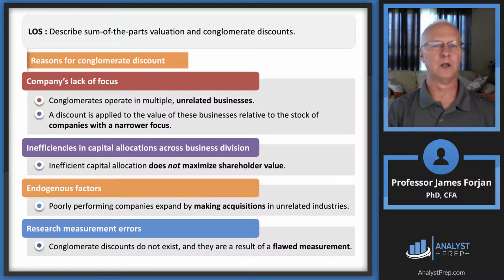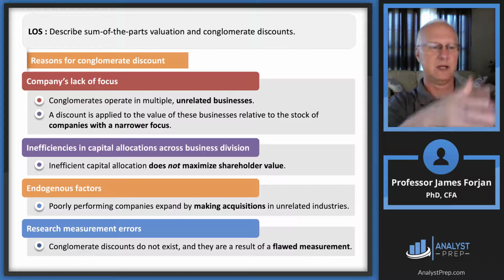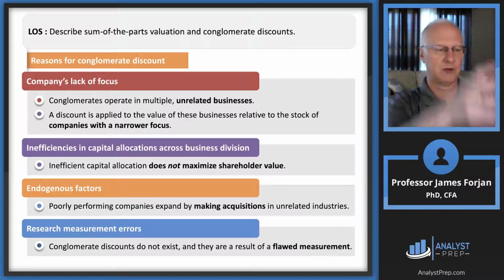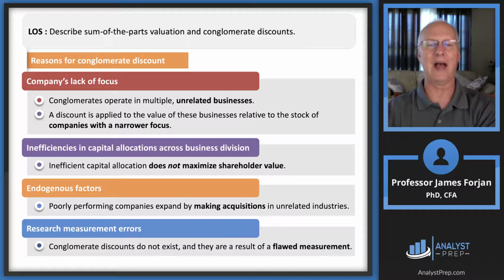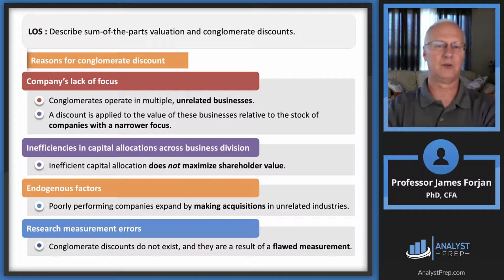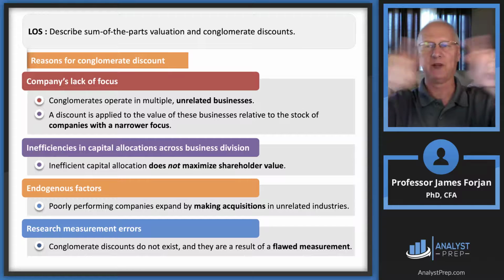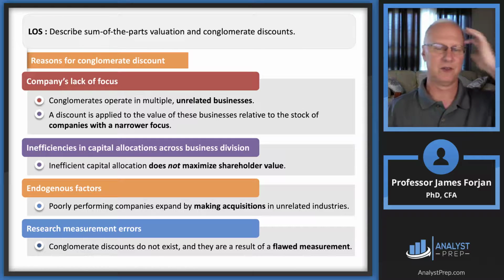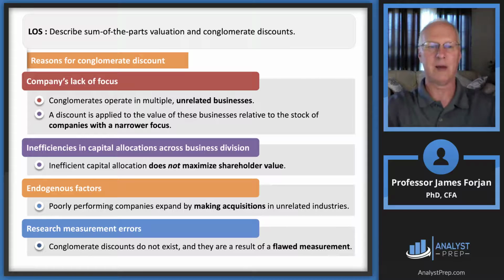All right, reasons for a conglomerate discount. Lack of focus, that makes sense. Inefficiencies in capital allocation. So think of it this way. We have 10 individual companies that make up a conglomerate. So think of these 10 individual companies as silos. And each one of those silos is operating in its own maximize shareholder wealth kind of a model. But there has to be somebody above, like maybe it's the chief operating officer, maybe it's the chief risk officer that's looking at correlations and copulas between and among all of those different silos.